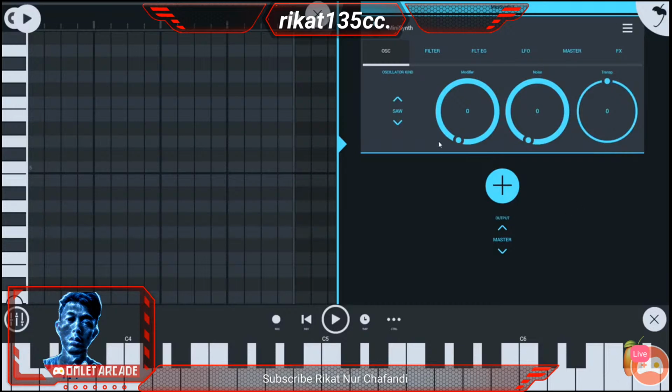The first oscillator kind is the saw. With the modifier at 0, only a saw waveform plays. As you increase the modifier, a pulse waveform is mixed in with increasing width. With the modifier at 50, it's a mix of a saw and a square wave. As you keep increasing, the width of the square will decrease again. This can be useful for unusual combinations of shapes or pulse width modulation style effects.